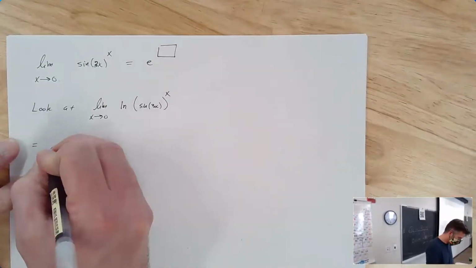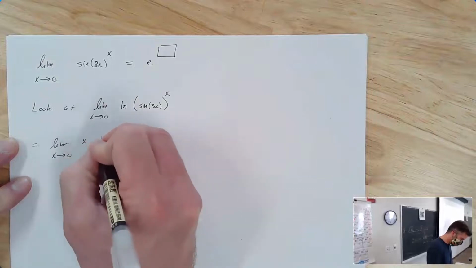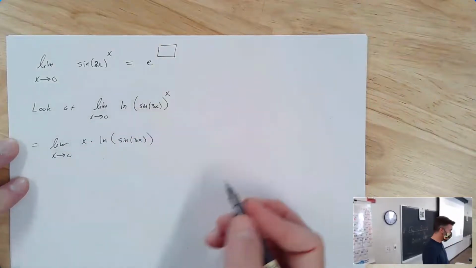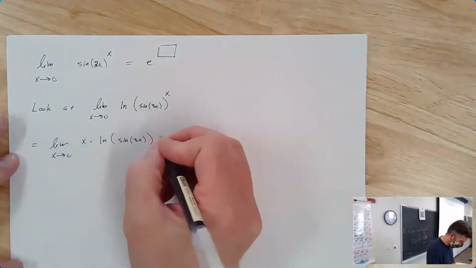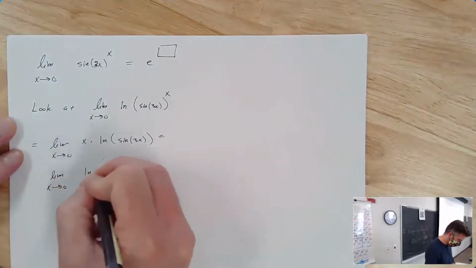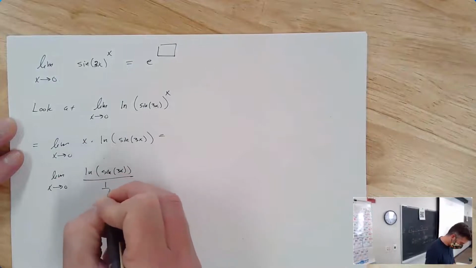So this limit's going to be the limit as x goes to 0. I'm going to bring down the x, and then we're going to bring it down below me, right? You can probably do that in one step. We do it so often where you bring down the power and then you make it its reciprocal. So I'm going to write this as the limit as x goes to 0 of the natural log of sine of 3x over 1 over x.